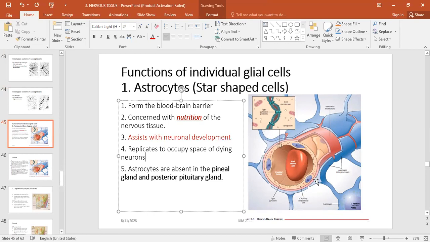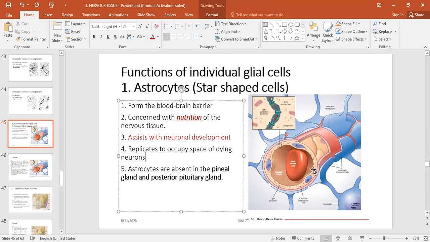And because of that, only certain types of substances are allowed to diffuse from blood vessels through the capillary wall, through the foot processes of astrocytes, and reach where the nerve cells are. As a result, what we are seeing here from the membrane of the capillary and the foot process is what we call the blood-brain barrier. There's a barrier between blood that is inside the capillary and cells. Nerve cells will be here. So not everything in blood can cross this layer from the blue part up to the yellow part here.